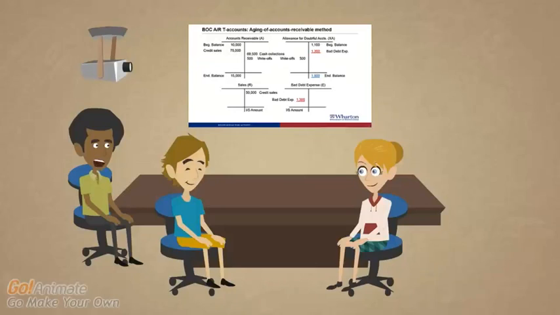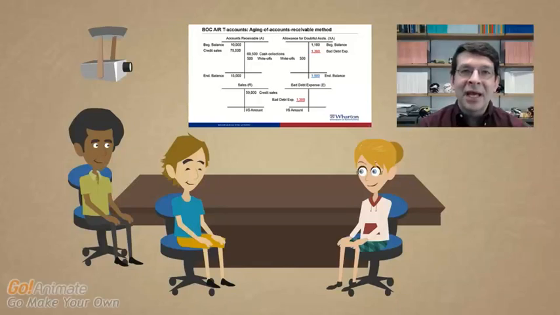Whoa. These methods gave us different answers for bad debt expense. How can that be? Bad debts are bad debts. Should we rejigger the percentages to get the same answer? Yes, bad debts are bad debts. But unfortunately, they're all going to happen in the future. And so they're uncertain. They can't be known with 100% accuracy. We got 1,500 as our estimate under the first method, 1,300 under this method. Which one's more correct? Who knows? Nobody knows what the future holds.